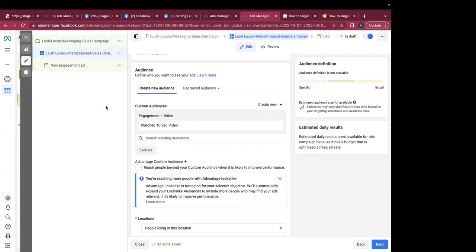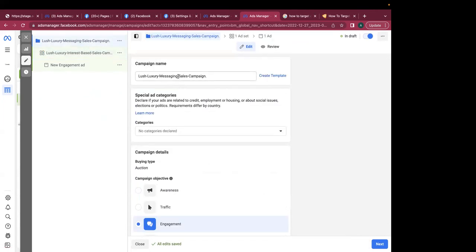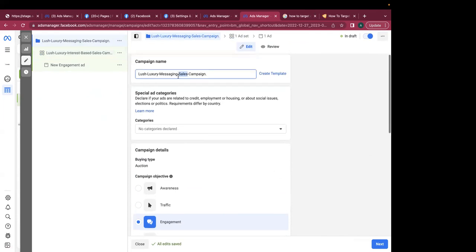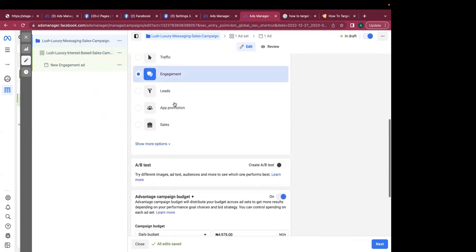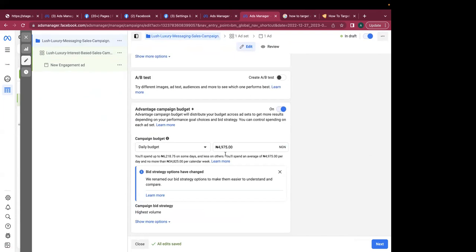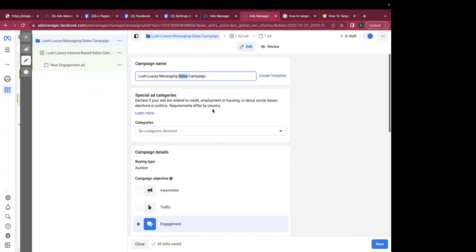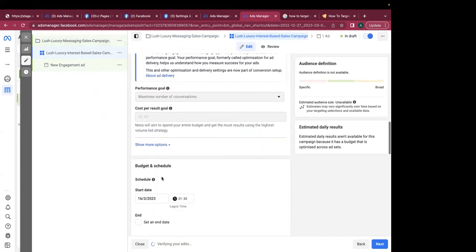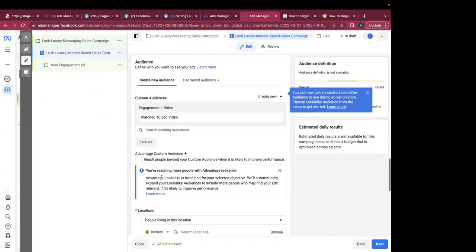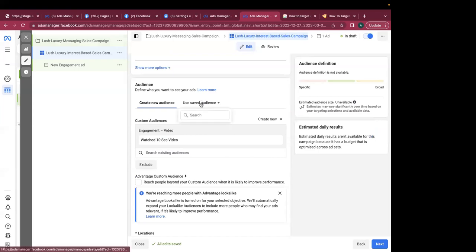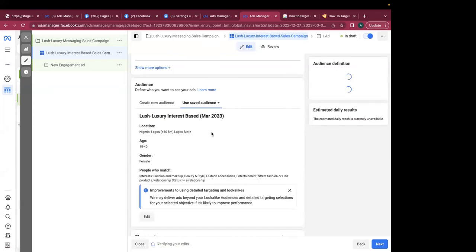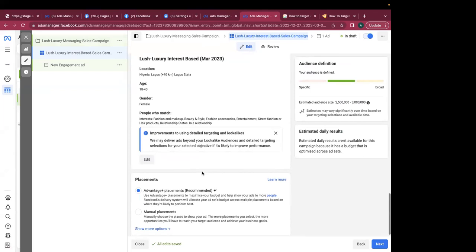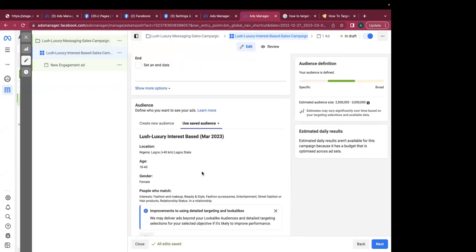So what you will now do is set up your campaign. What I'll be looking out for is that I want to see the name, right? I want to see the objective. I don't care about budget because I just spoke about budget. And when you go to ad set, what I want to see is your audience. I want to see how you have built your interest-based audience. I'm particular about your interest-based audience, right? That is what I want to see.